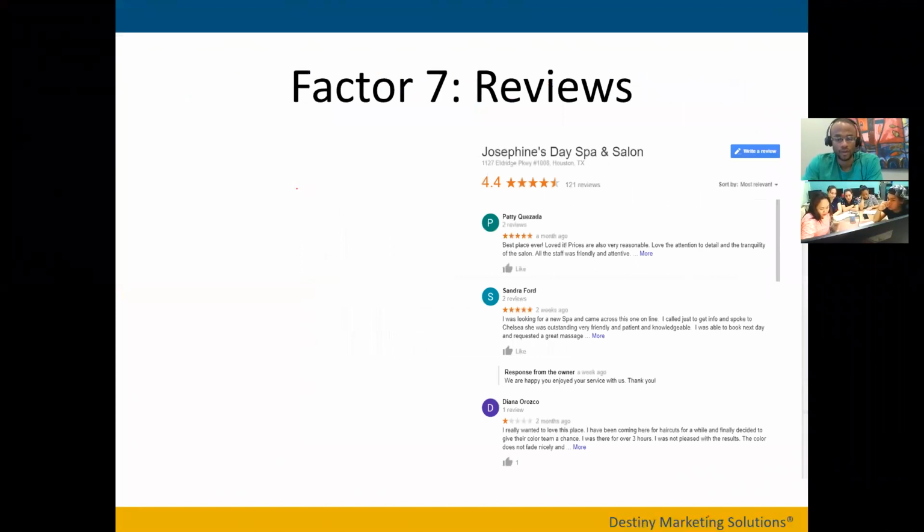So I'm sure maybe you guys have left reviews before for a business if you had a really bad experience, or maybe you've looked up a business, but you ended up not going because they didn't have good reviews. So reviews are very important for your Google My Business optimization.